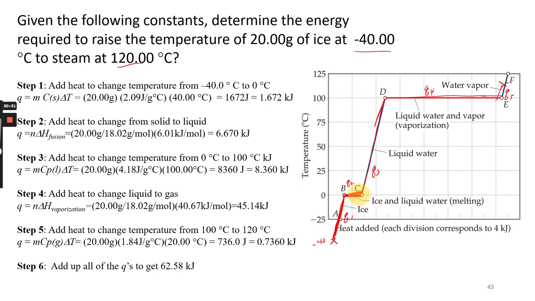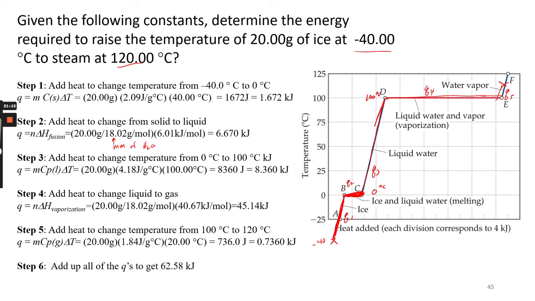Then next we're going to have to melt it. So we have to take our 20 grams and convert it to moles by dividing it by the molar mass of water and multiplying it by the delta H of fusion. And we get our Q for that. Next, we're starting here at 0 degrees C and we're ending here at 100. So here is our liquid. So we use Q equals m C of our liquid times our delta T. So here's our mass. C of the liquid is 4.18. And what is my delta T? Well, this Q equation is only good from 0 to 100, so my change in temperature is 100.